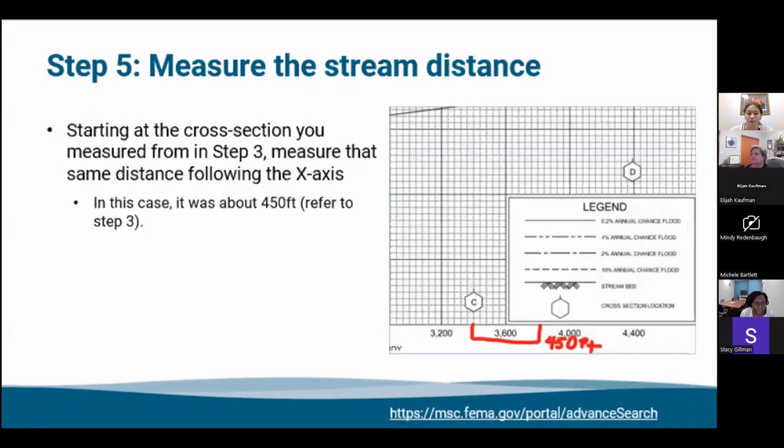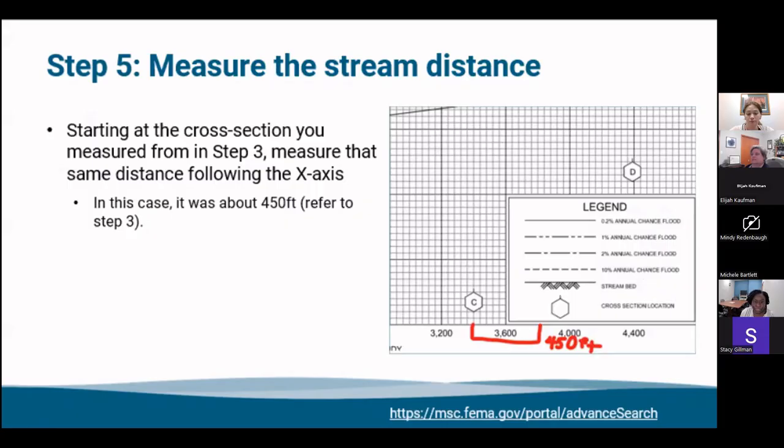And then on this next slide, starting at that cross-section, you measure from step 3, which I mentioned. You're going to measure that same distance between the x-axis. So you're going to measure from where that line hit the thaw leg to your nearest cross-section, which for this case was C. So make sure that you remember the cross-section which you measured to, because that's the exact one that you're going to measure in the flood insurance study.